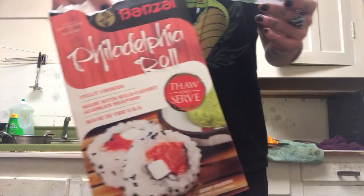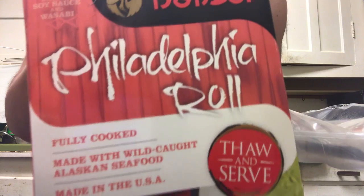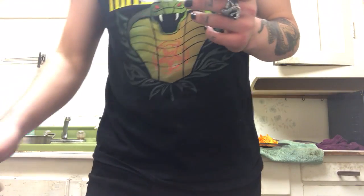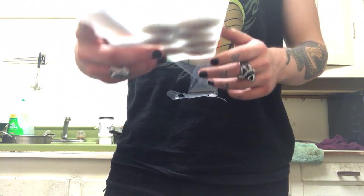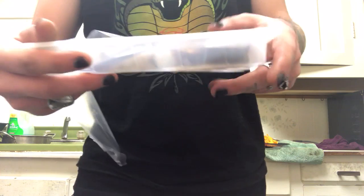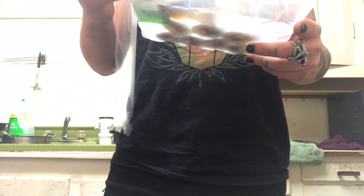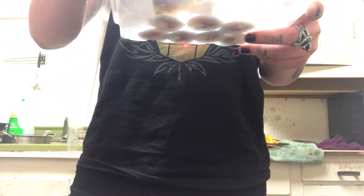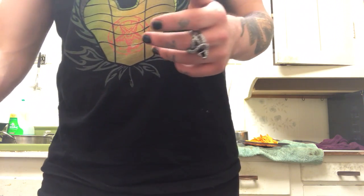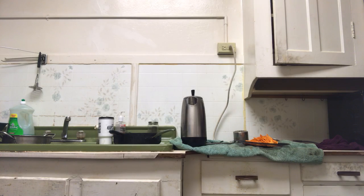Now this is the sushi I'll be putting on at the end. These are Philadelphia cream cheese rolls. As I mentioned before, this one had a lip on it that was easier to open when I got it open. And I had a couple after it was de-thawed earlier. And these are most definitely what's up. I don't think I'm gonna need all the sauce for this, but I'm definitely gonna be putting wasabi and at least one packet of soy sauce onto it. So before we get to the final ingredient, we're gonna need to add a couple things to these chips. So I'll take you along on that journey.